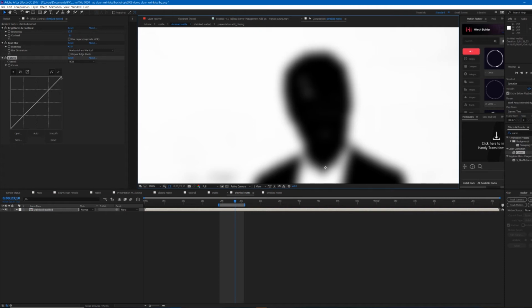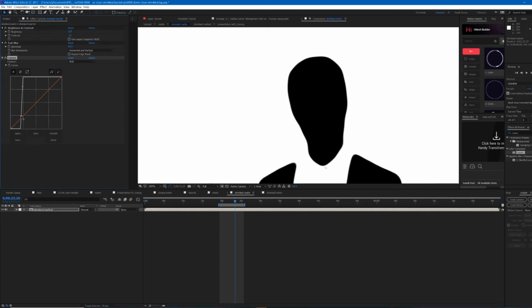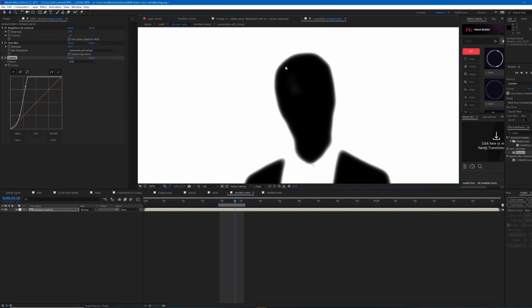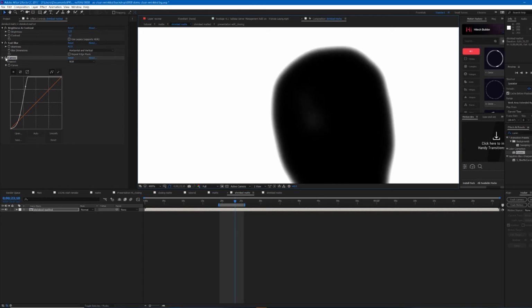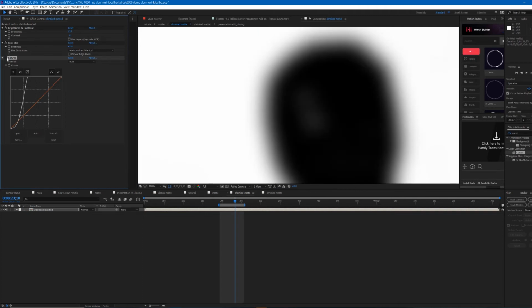To make it sharper, we have to create a very large contrast. Let's see the difference before and after.